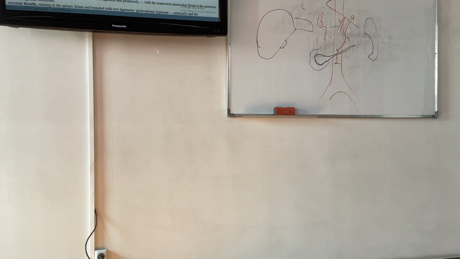Both these vessels, number 3 and number 4, originate from the splenic artery. The splenic artery by the pancreatosplenic ligament enters inside of the peritoneal cavity. Then, from the spleen to the stomach, these vessels are delivered inside of the gastrosplenic ligament.